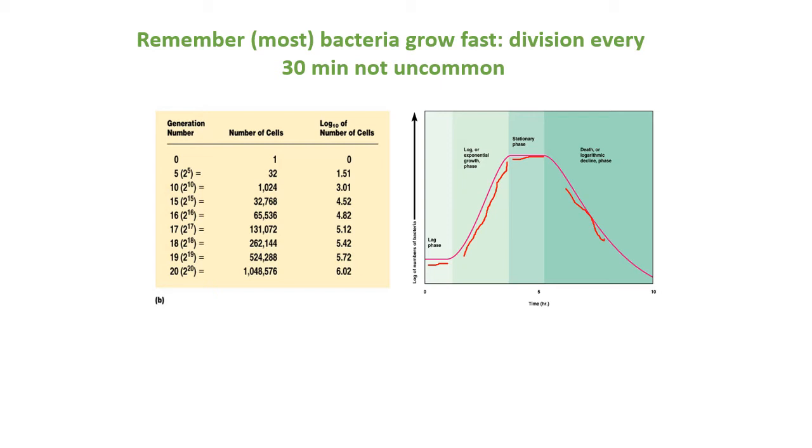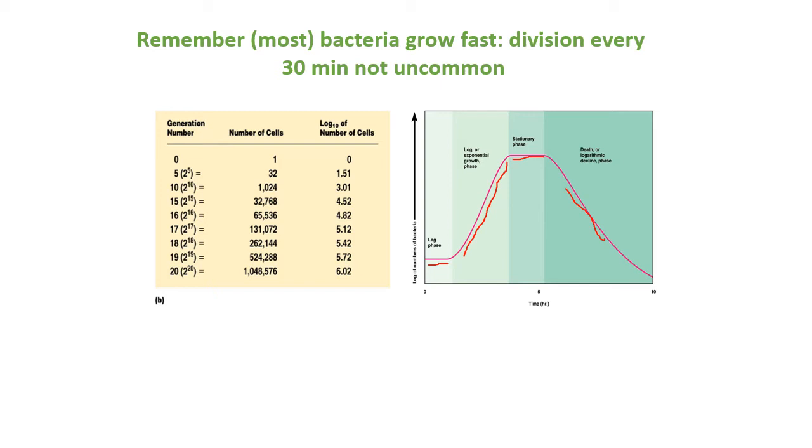Just doing some simple sums, you can realize basic genetics. You start with one cell. Within 5 generations, you have 32 cells. 10 generations, 1,000 cells. By 20 generations, you have 1,000,000 cells. So you can go from 1 cell to 1,000,000 cells in just 20 generation numbers, which in principle can just be 10 hours. So a single bacteria can rapidly produce 1,000,000 cells in 10 hours.